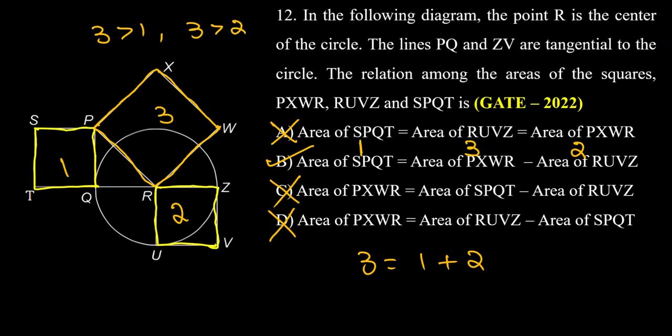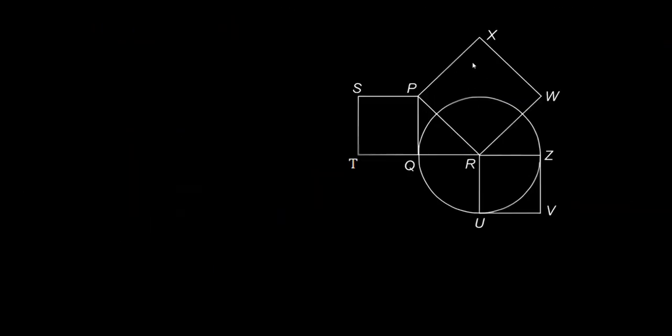See, I want to decide this one. The big diagram is the sum of these two. Then automatically 3 minus 1 is 2, or 3 minus 2 is 1, will be obtained. I'll show how the third diagram PXWR equals the first one plus the second one, right? Guys, listen, if this side is A, this is also A, this is also A. So how can you say those two A's are equal? You observe how I took TQ and QR, both are equal, it's a square, right?